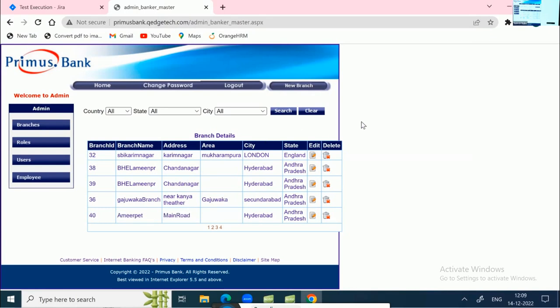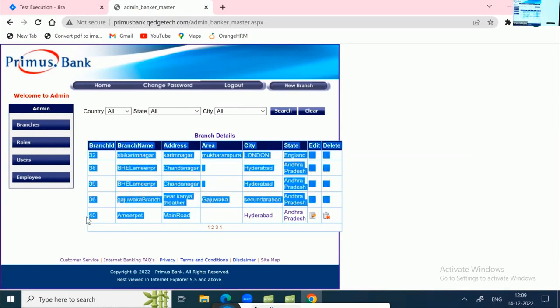Every scenario, you no need to test at database level. If there is an option at application level to confirm, it is enough. In my application design, I don't have an option to confirm at application level, to decide the branch created or not. I have to go to database and I check the new branch created successfully or not.